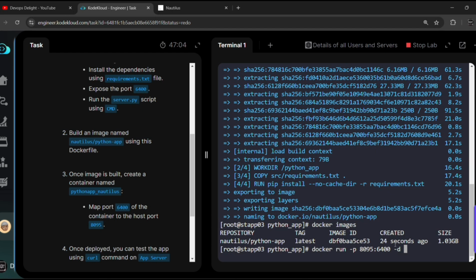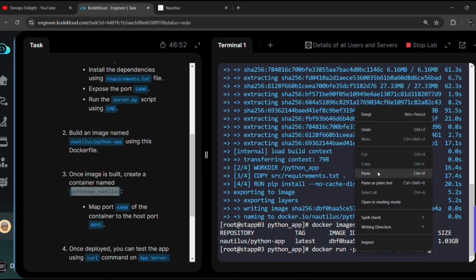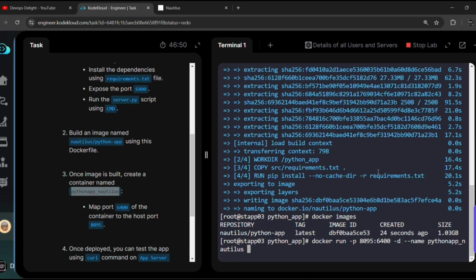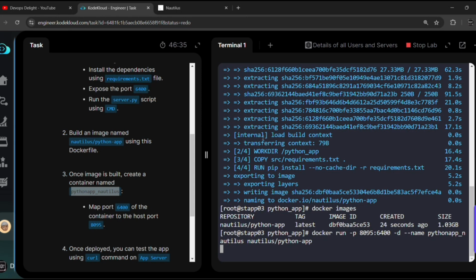Let me run it in detached mode, and they have given a name for it, so let me use it. Then we have to give the image name from which we are trying to build the container. Okay, let me do this. Hit enter.